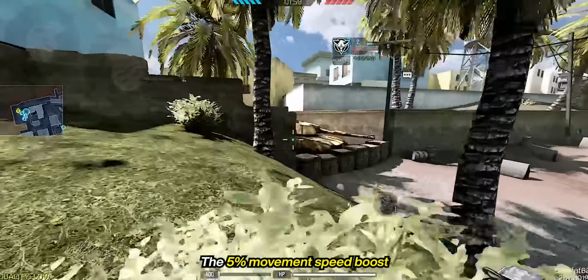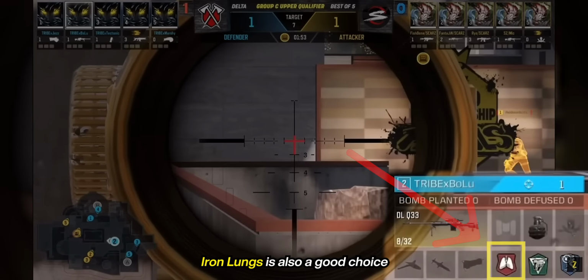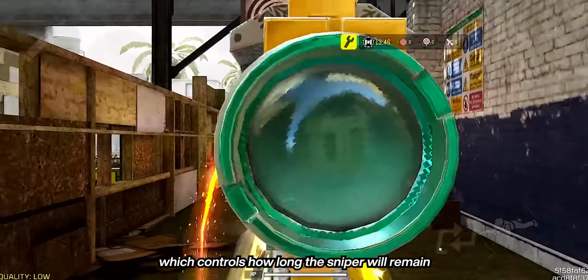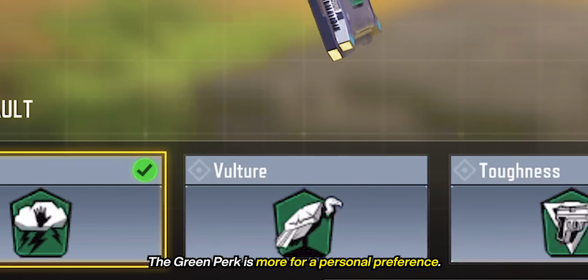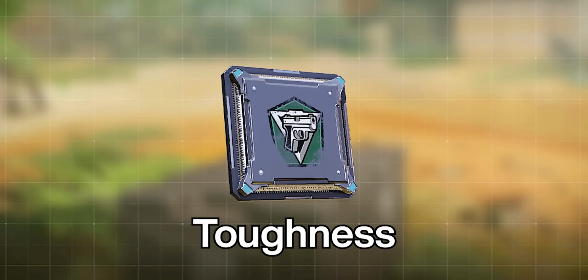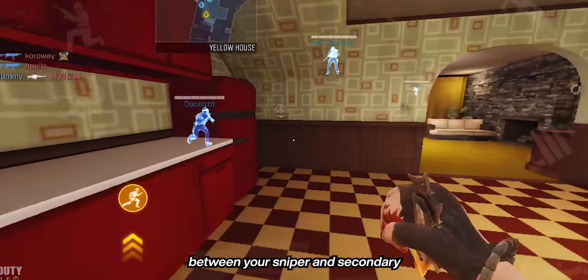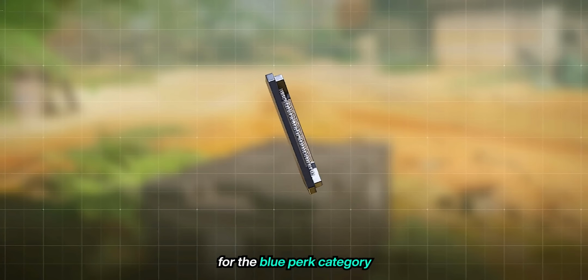The 5% movement speed boost will help you rotate and move around the map faster. Iron Lungs is also a good choice if you like to hardscope and hold angles a lot, as it increases your lung refresher, which controls how long your sniper will remain steady for aiming until it begins to sway. The green perk is more for personal preference. Use Toughness to help you reduce the hit flinch when you scope in, or use Amped if you want to switch between your sniper and secondary and use utilities faster. And Dead Silence for the blue perk category.